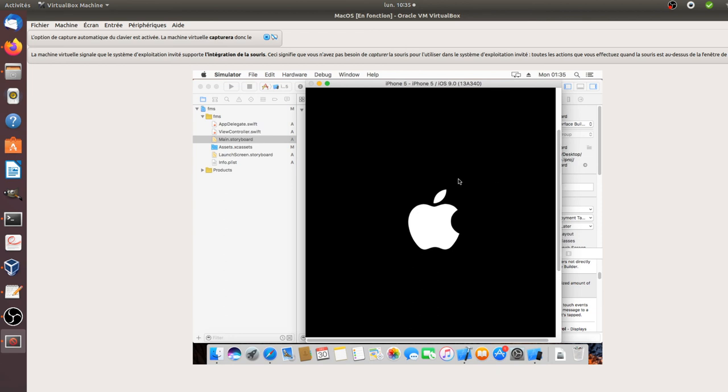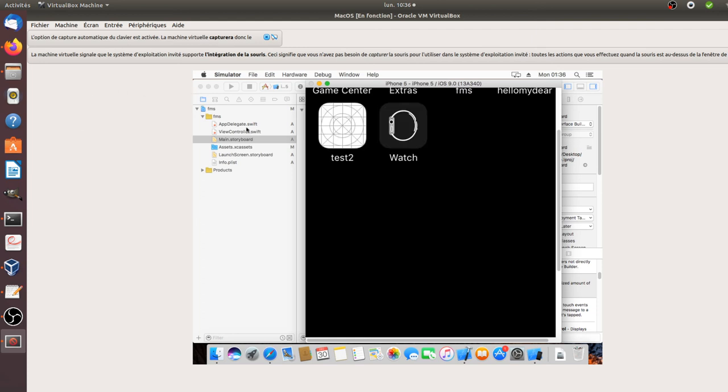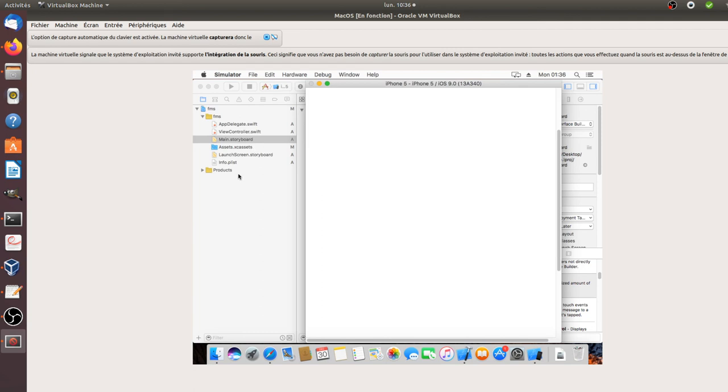And in a couple of minutes, we will see our first mobile app, iOS mobile app and native, thanks to a GNU Linux environment with VirtualBox, with an ISO file, and as well, as I said, the Xcode development program. And that's it. So here I get my first iOS app created.